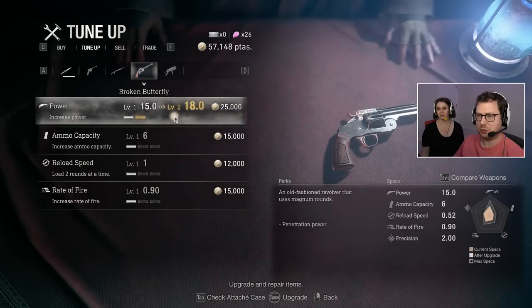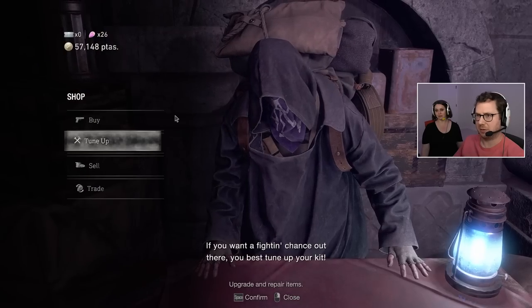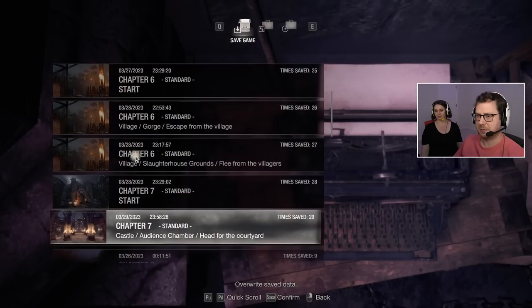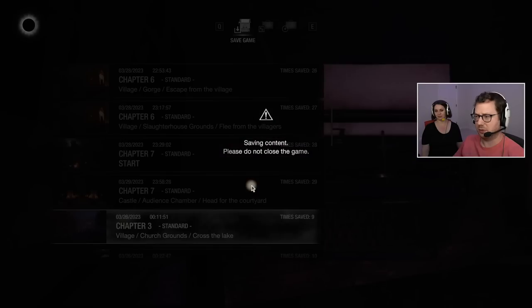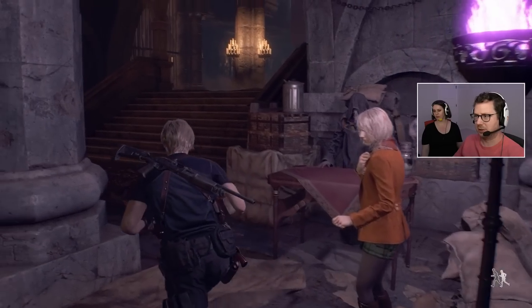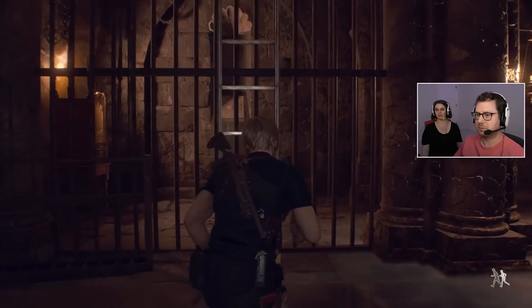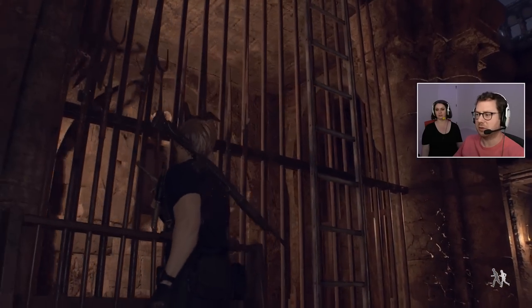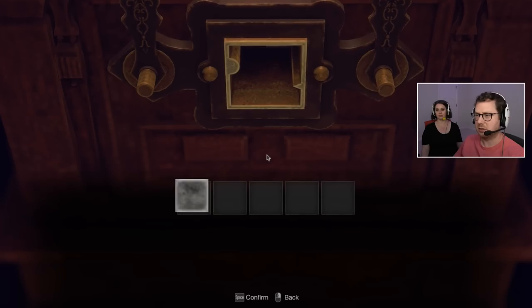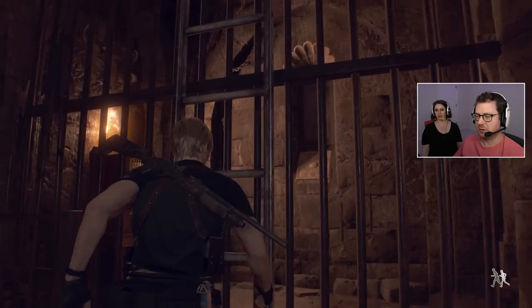Let's do... If you want a fighting chance, not yet. Let me save since I'm already here. Supposed to meet Lewis in the courtyard. Checking out how long we've been recording. We've been recording about an hour. Let me finish up in here, and then there's also this. How does one get in here? Was this already open? Yeah. Oh yeah. I have no clue what goes in there. Let's go up here. The ladder.